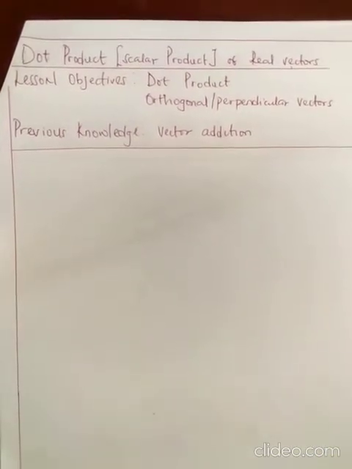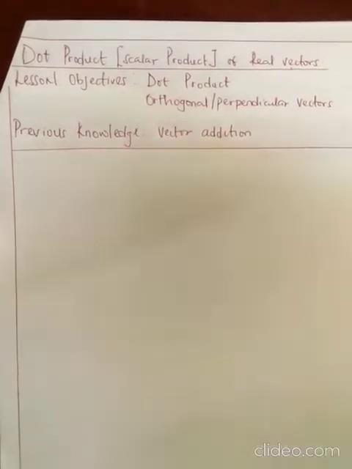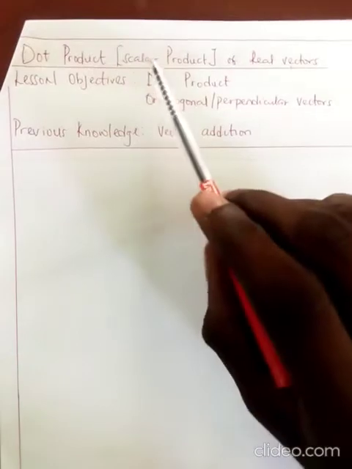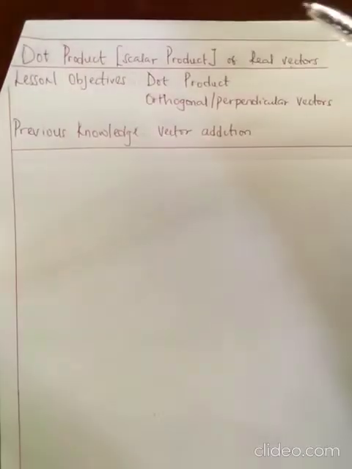In our previous lesson, we talked about vector addition and scalar multiplication, and also some fun things we can do around vectors, although we still have a lot we can do with them. So for today, we want to talk about a special case of multiplication, which involves multiplying two vectors, but we're not going to get a vector. We're going to get a scalar. So it's called a dot product or a scalar product. We call it a dot product or a scalar product of real vectors.